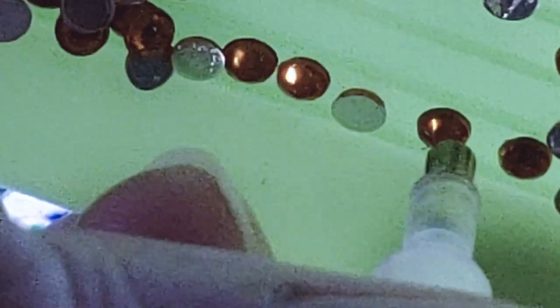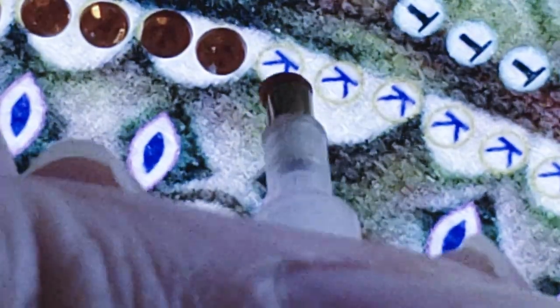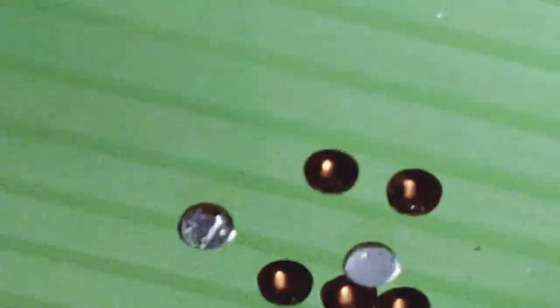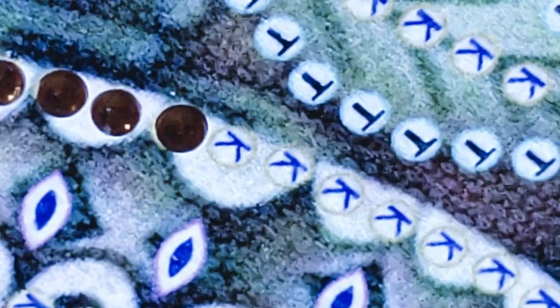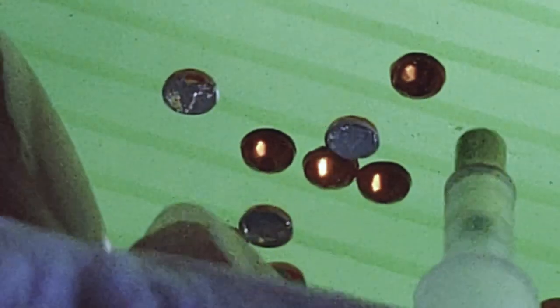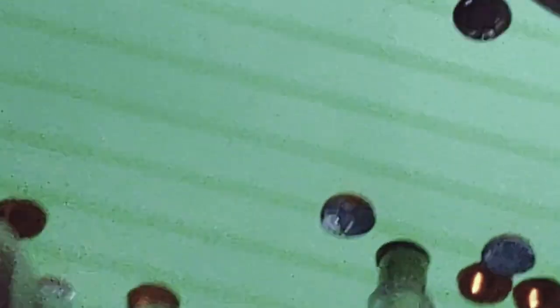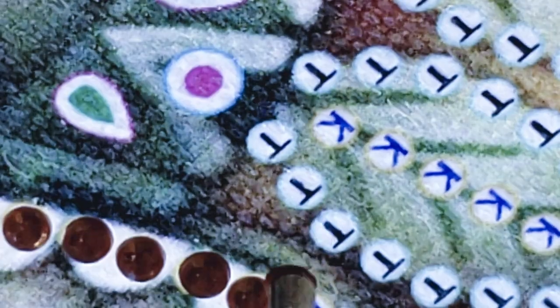But yeah, I'm just gonna keep continuing this method that works for me. So, this might also help you if you are visually impaired, or just your eyes are strained or something. Just use your cell phone or an iPad or something and get something to hold it up, like I'm using right now, what do you call it? I guess a tripod. Yeah, that's what it is. And I've just angled it onto my canvas with the light board. And that's how I have figured out a way to diamond paint.